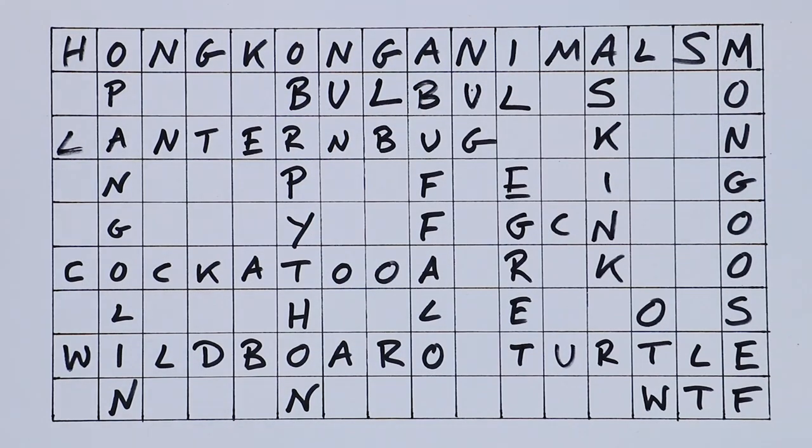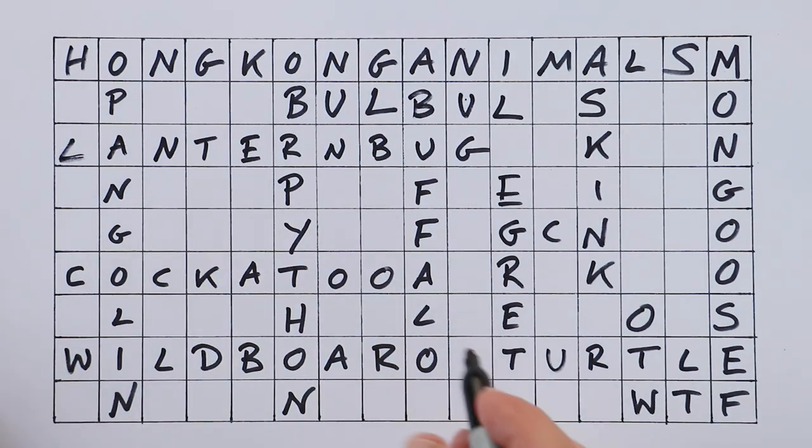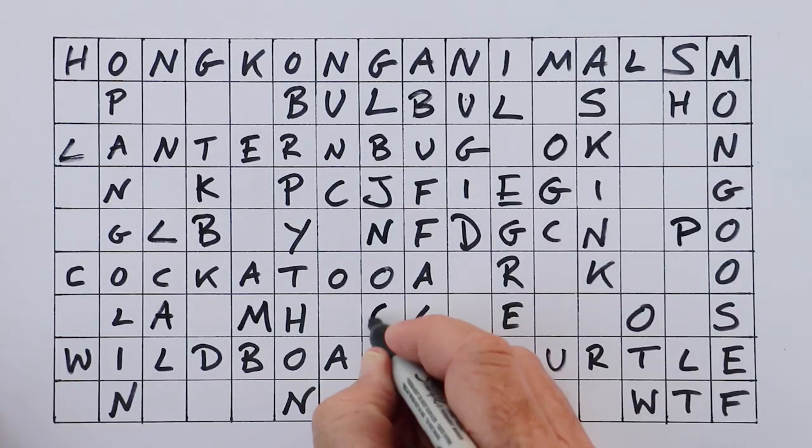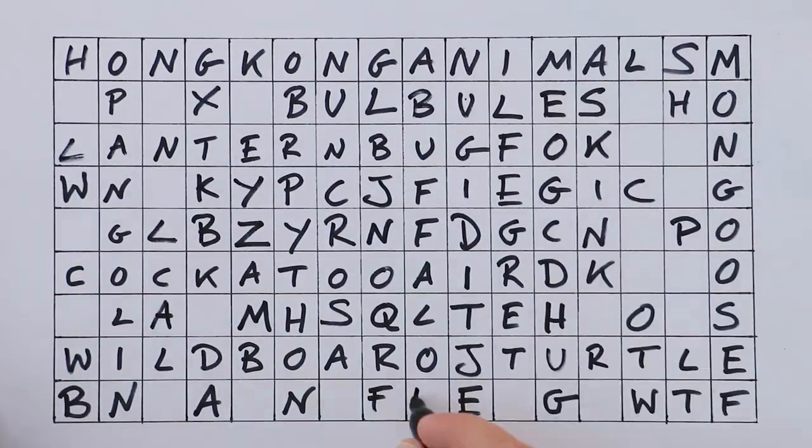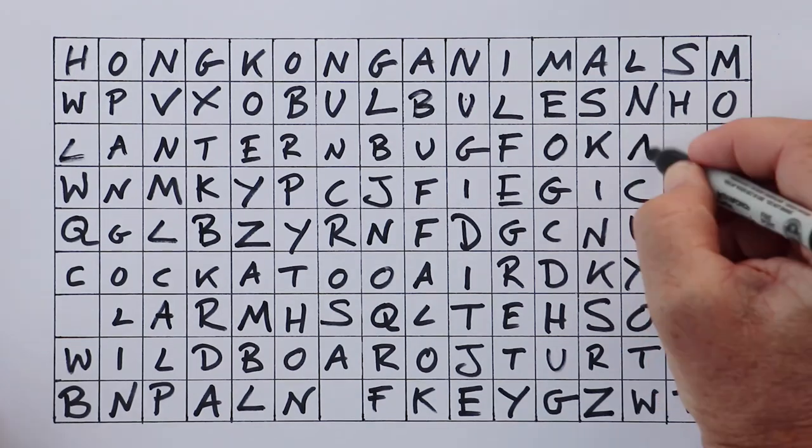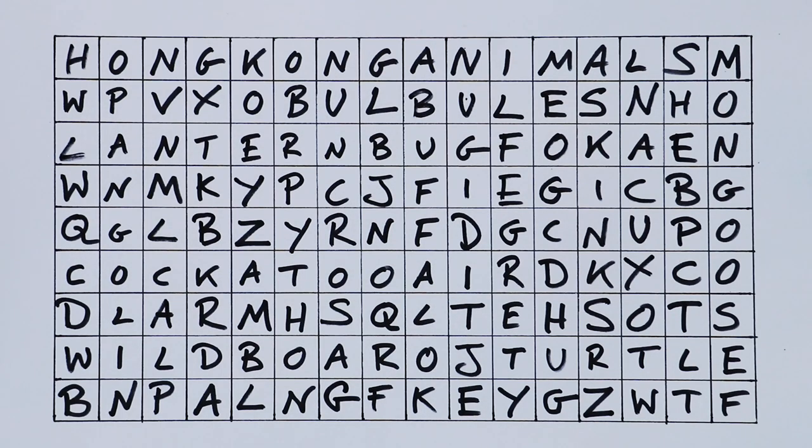Okay, this is an important moment. Right now you have the solution to your puzzle clearly displayed. Make a copy of it or take a photograph and then keep it somewhere safe where no one else can find it. Next step, fill in the gaps with random letters. I like to go around the alphabet a few times for this to make sure I represent all the letters. And now the puzzle is complete.